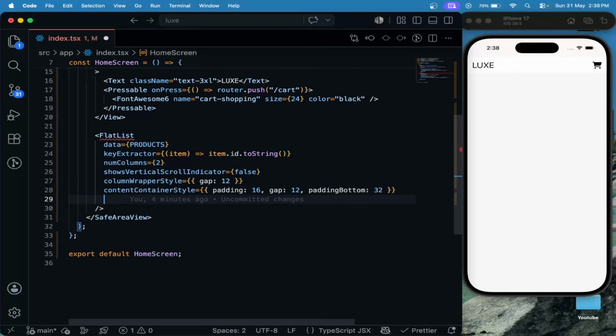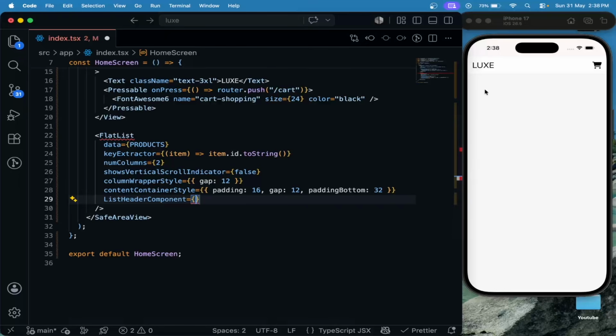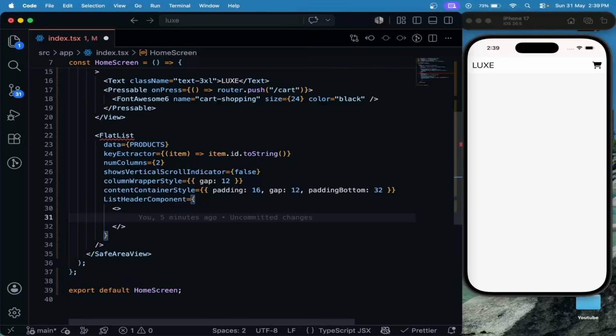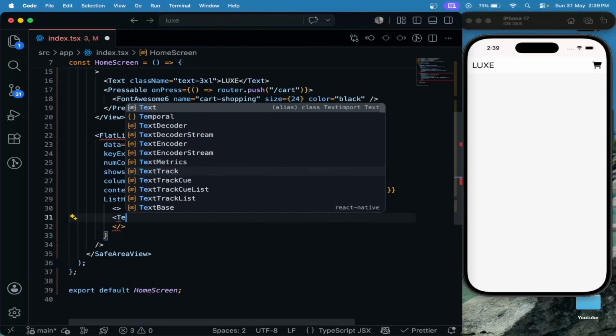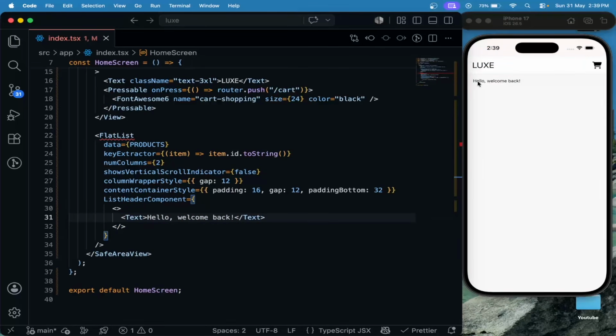Now in the flat list, you can give the list header component. So what will be displayed in the header? In the header we are going to take this React fragment, and I will take one text and say hello, welcome back. So you can see in the header now we have this hello welcome back text.